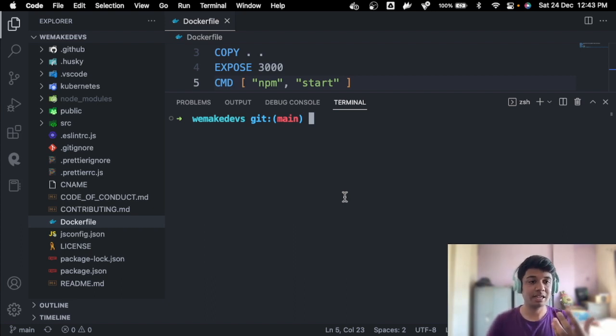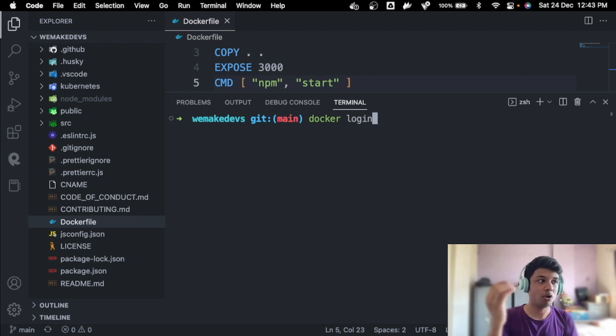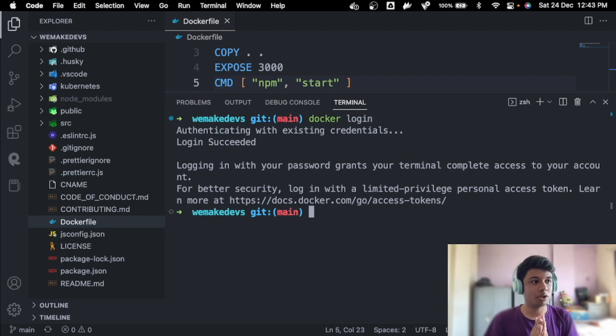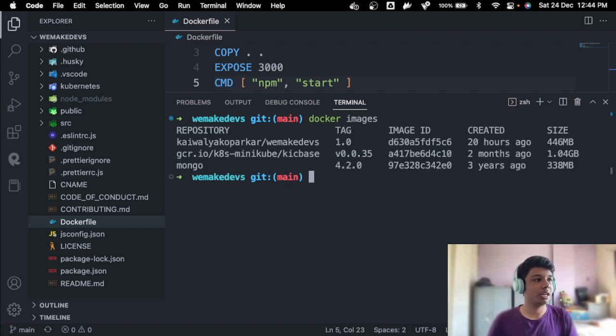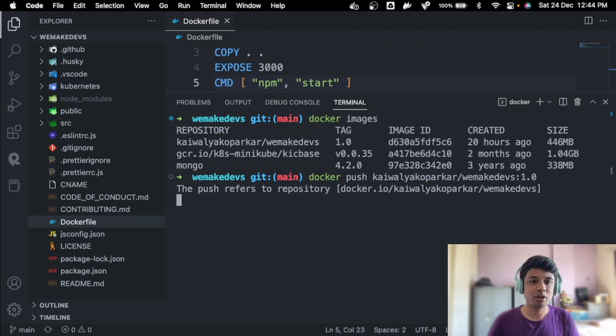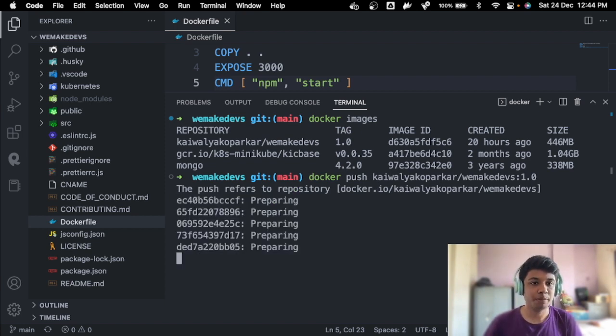If you're just getting started and you just installed Docker, first you will have to create an account on Docker Hub, and then do docker login to connect your terminal, or CLI, with Docker Hub. Mine is already authenticated, already logged in. It just says login successful, and then just push. We list the Docker images, see what images are there, and now we have to push. We make devs one, right? So docker push and the image name with the tag. Cool. And it will start pushing.